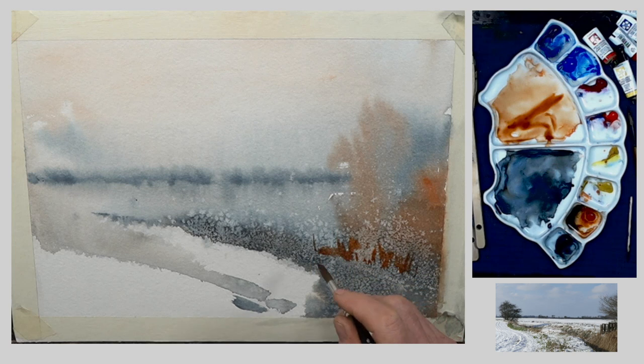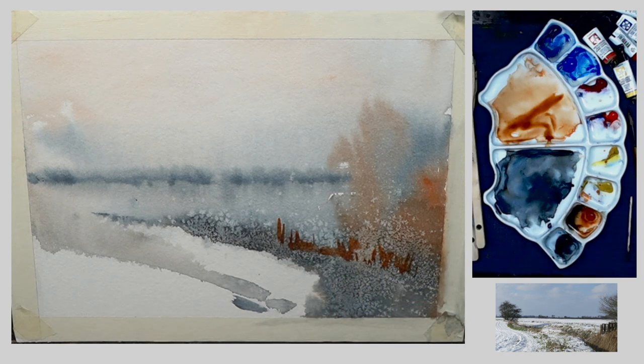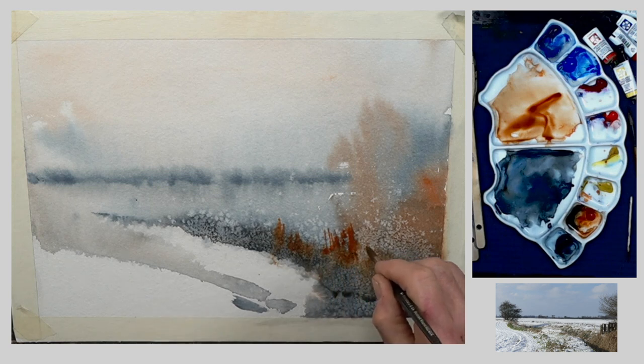Now, I'm not quite sure how I want this to look, and I think a lot of paintings in this fashion are a bit of a seat of your pants affair. I hope you don't mind me saying it, but it is. You're never quite sure what's going to happen. So I'm just taking the softness out of that and letting those areas run down. I can add to them, and that's what I will do. I shall add to their warmth and let them grow up organically into the space above.